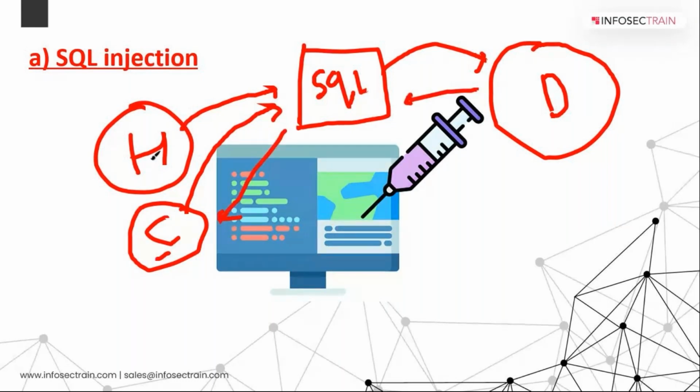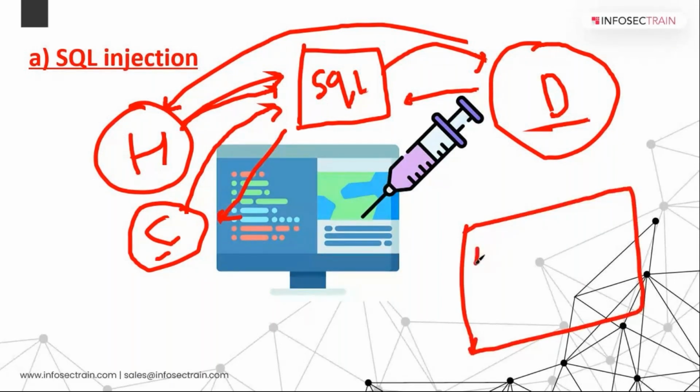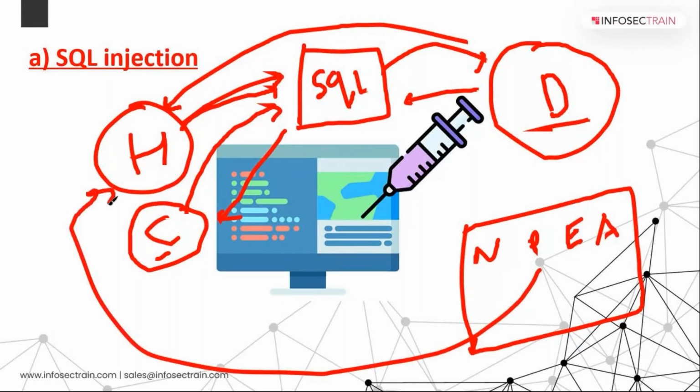Using the same technique, hackers would be sending malicious requests to the SQL, saying provide me all the information about the database. SQL will go there and, at the end of the day, provide all the information to the hacker. Every piece of critical information present in the database, like the name of the person, the phone numbers, email address, as well as the physical address, would be revealed to the hacker, and that is not a good thing. That is what really happens in SQL injection.